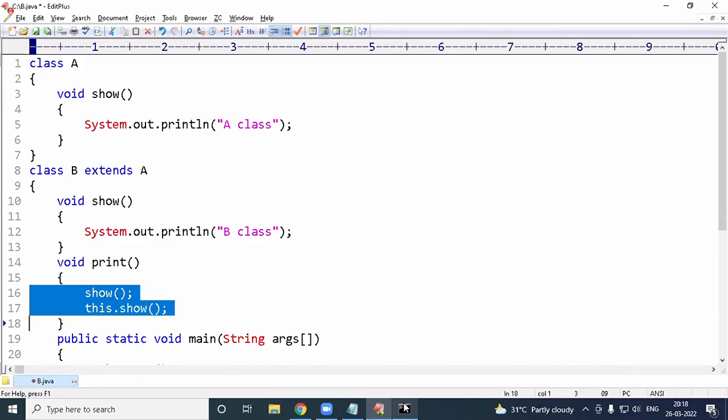Same. Then what is output comes? B class only comes. There also this, here also this. For you it doesn't appear, but that is also this. Both are this only. So what is output? Again B class only.